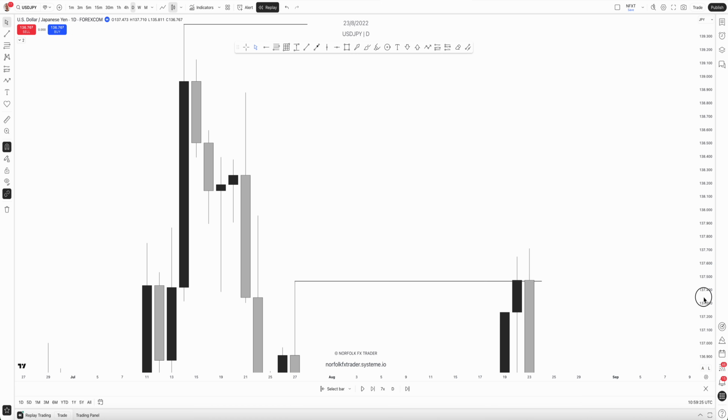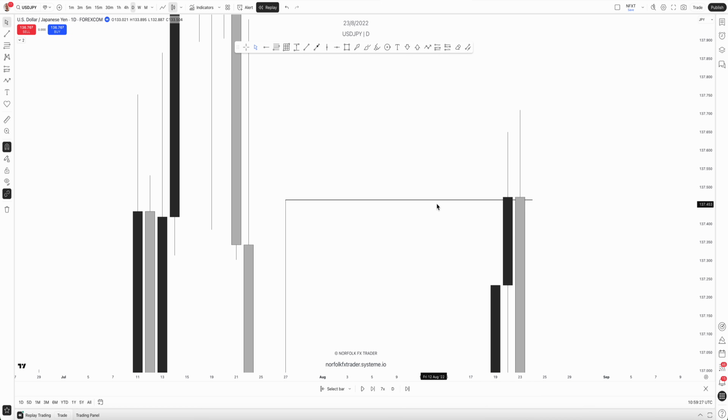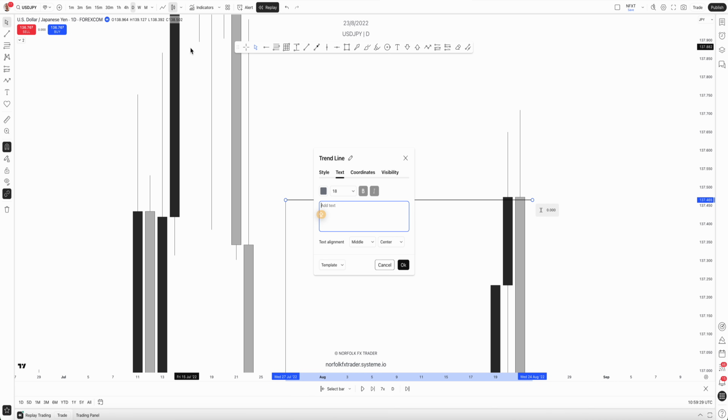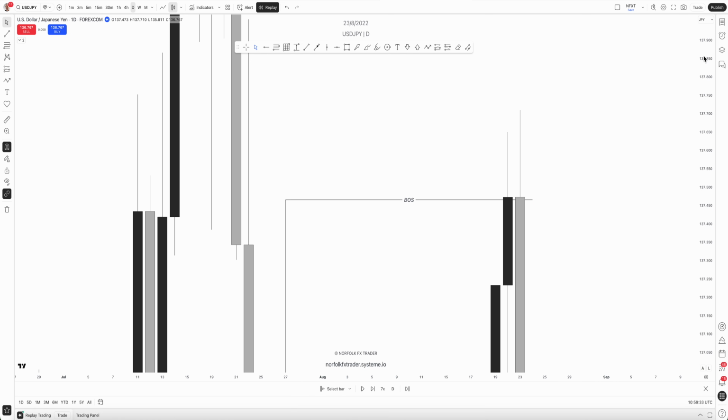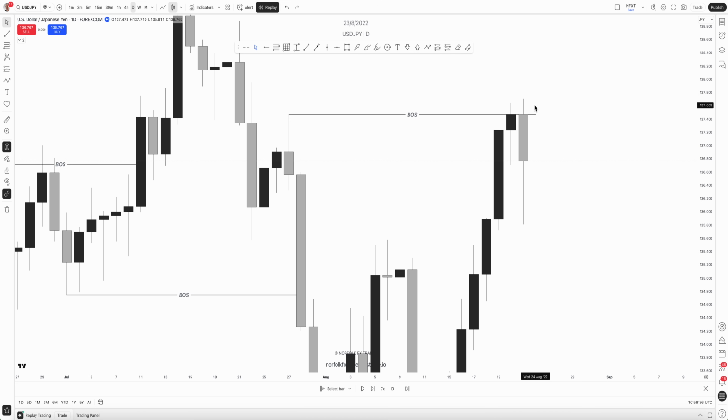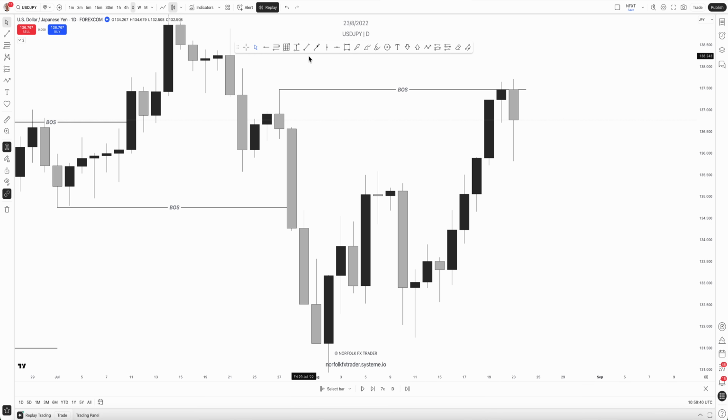Again, if you're ever not sure whether it's a valid break, if you zoom into price, you can see here that's a valid break of structure, not just a wick break. So even though from this move it looks like just a sweep of that high, it's actually not. As that's a valid break of structure, our new low is going to be down here. We don't have a valid high yet. Let's see if we get one.